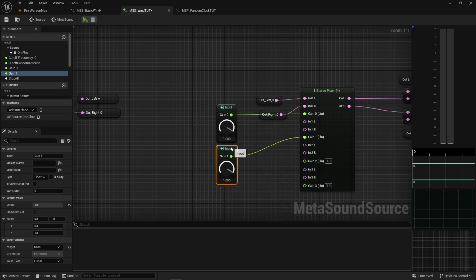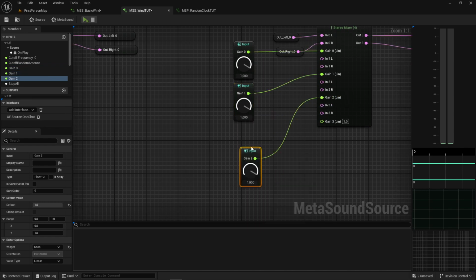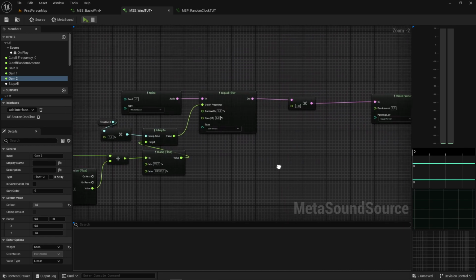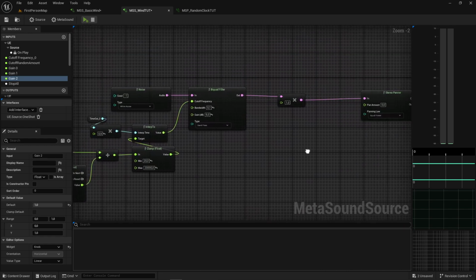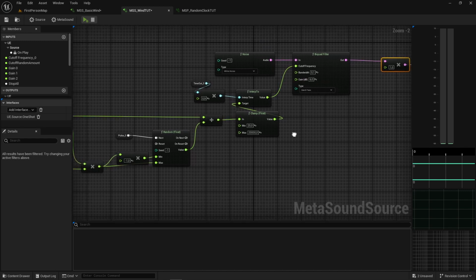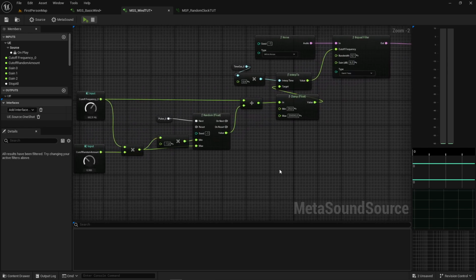Gain 1. At least 3. Oh, managed to make 4. Well, let's do 3. Okay, so now we need to do something similar to modulate the amplitude. I'm not using the gain because I would like to use that. This is kind of stuff I want to have fixed. So let's modulate the amplitude and then the panning position.